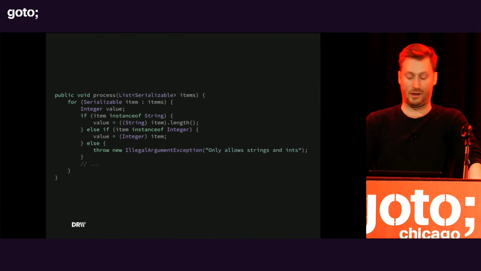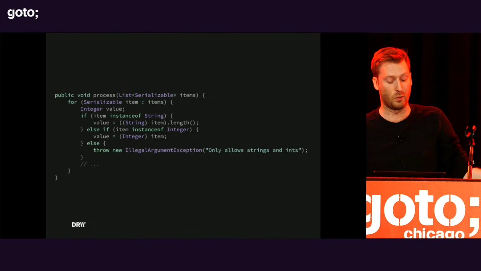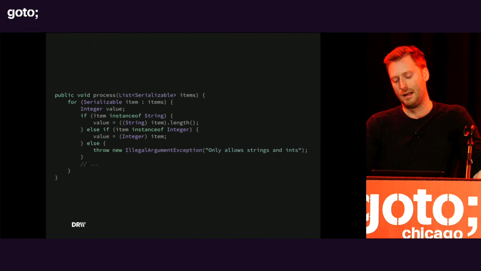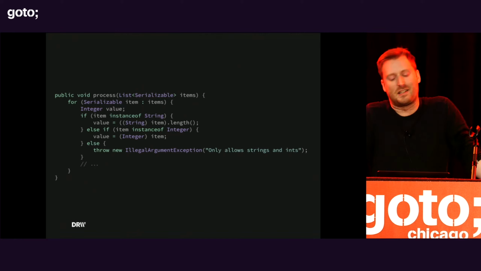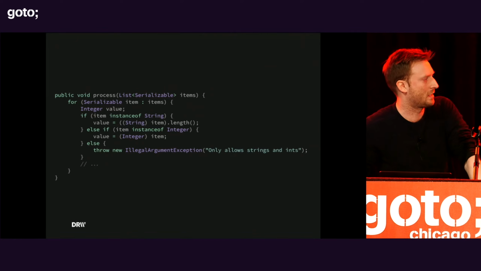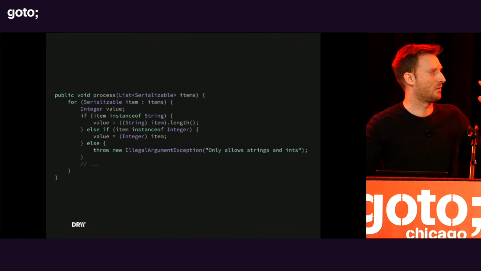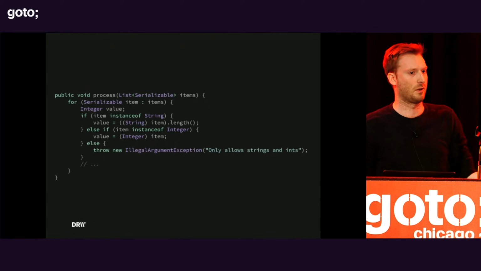So that value won't be initialized without that else. If we're going to use the value later, we need to guarantee that we wouldn't have gotten to that point by then. So we need this else clause. And really, this is pretty crappy. Your interface is far too permissive for what you actually want to support.